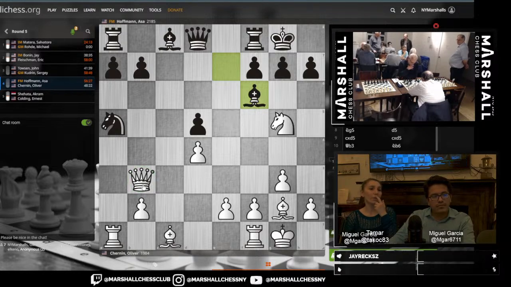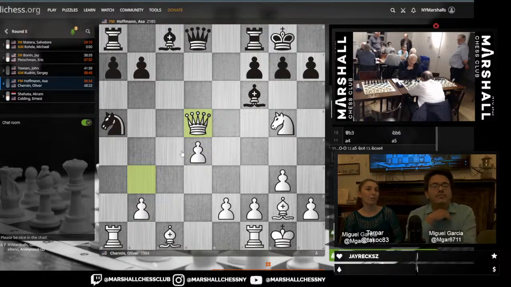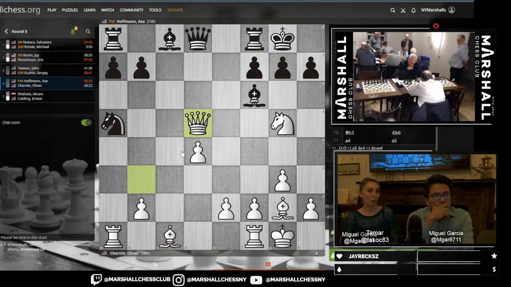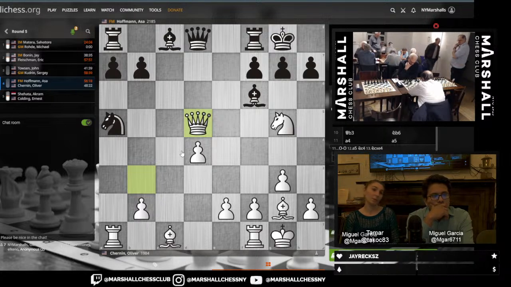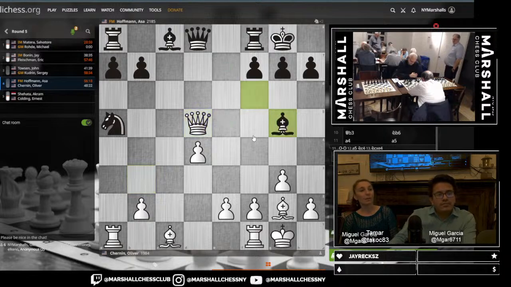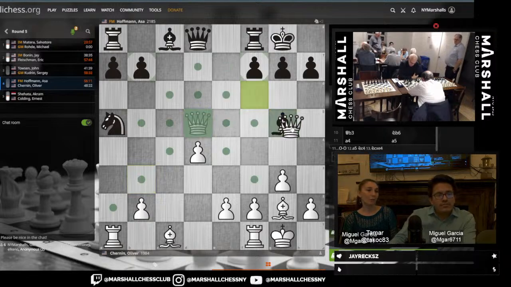Queen d5. Queen d5. That's what I was thinking. There we go. We can do that. So if you take queen d5, bishop takes d5, and then rook d8, I'll take 8. What is this? Oh, queen takes g5.